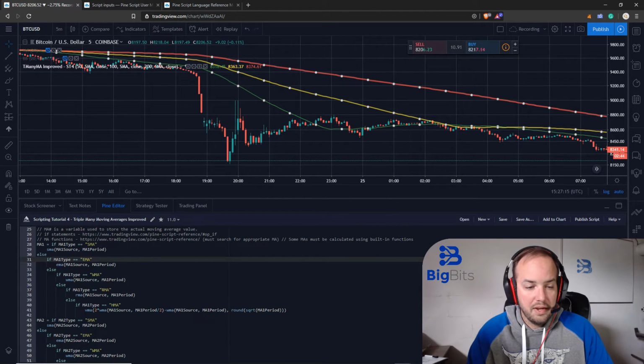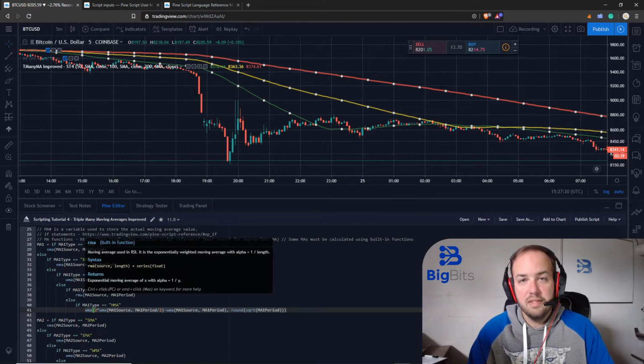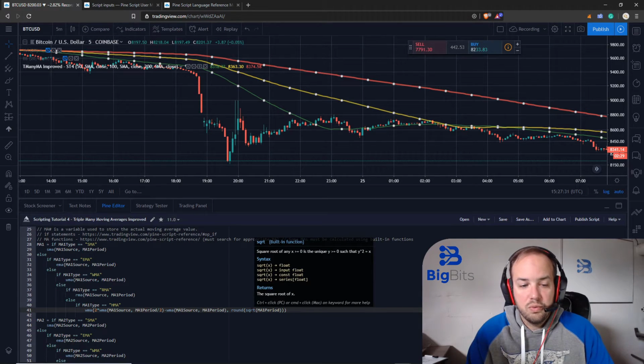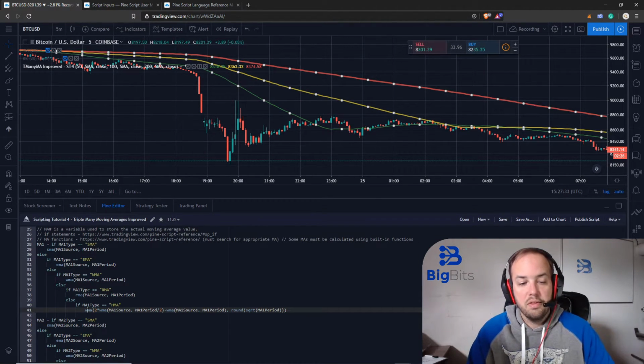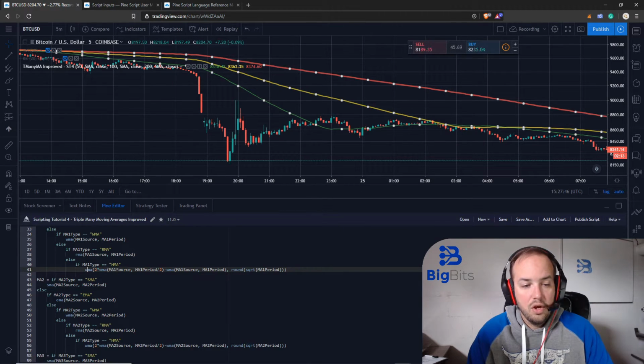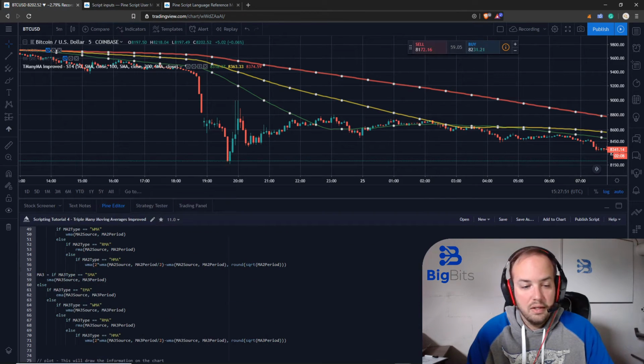So this is our calculation for the HMA. It's pretty complicated compared to the other ones because it isn't built in. The HMA uses a combination of weighted moving averages, and it uses a square root as well. So we're doing some more complicated math here, but the point is, whatever your last line spits out gets assigned to the variable assigned to the if statement itself. So that really is all there is. We just have to repeat that over and make sure you have your spacing correct on your if statement so that they execute correctly.